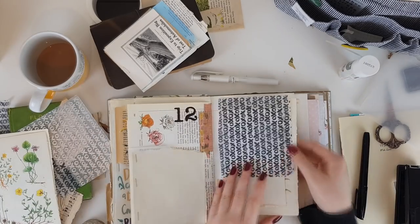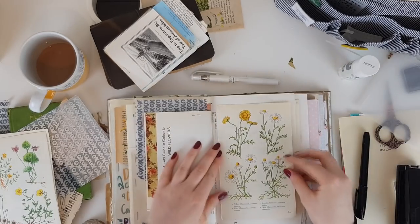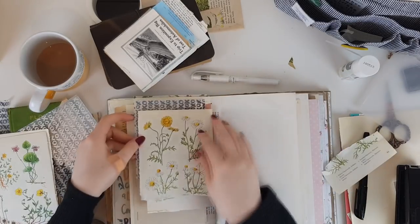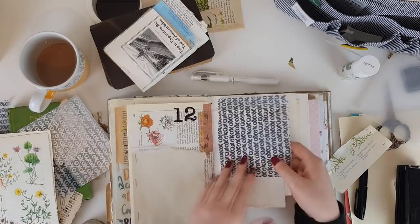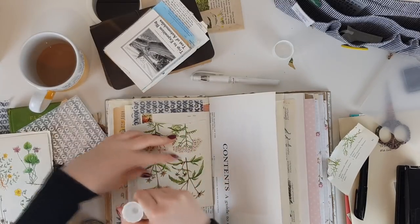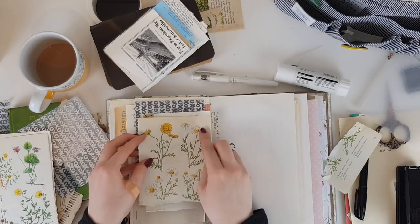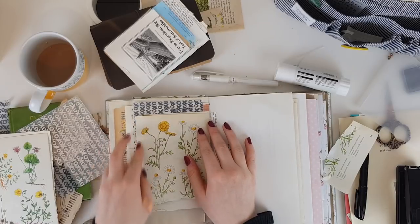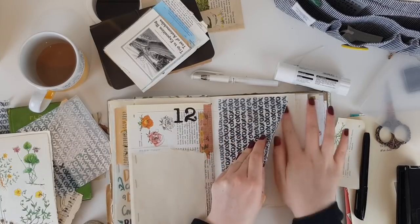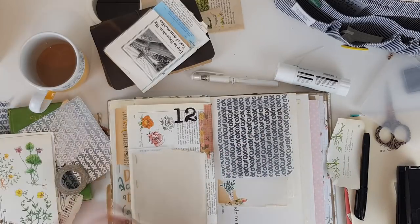And I think I've found the style of journaling that suits me and I really like it. Here I'm jumping between different pages. I've got a page that has text on it, and I didn't want to stick something over the top and cover it completely. I still wanted to maybe have a secret writing spot underneath, so if someone opened it up, that wasn't the first thing they saw. So I layered tea-dyed paper and tracing paper, stapled it on the edge like I did with the vellum on the other page.